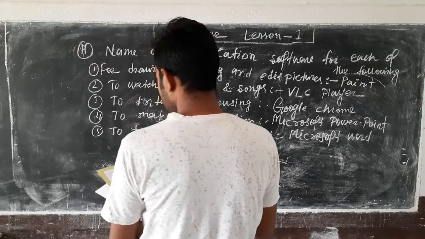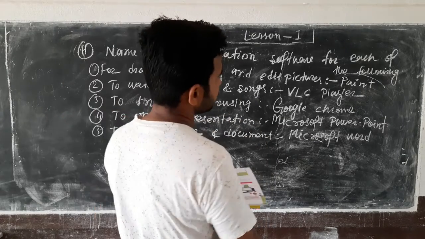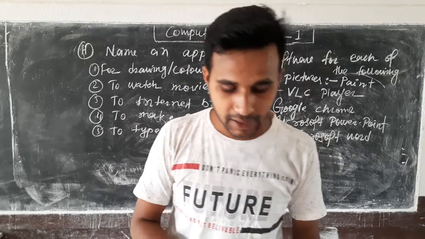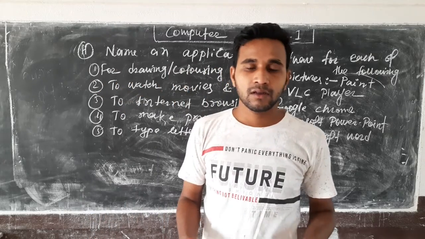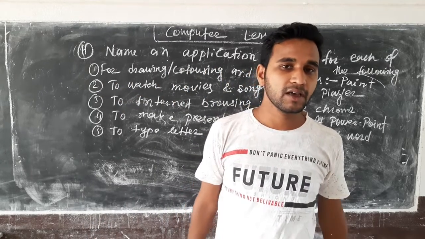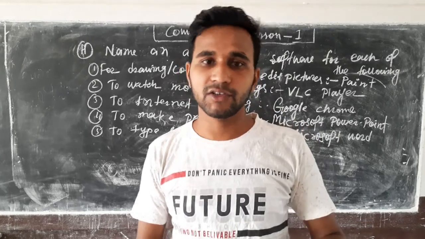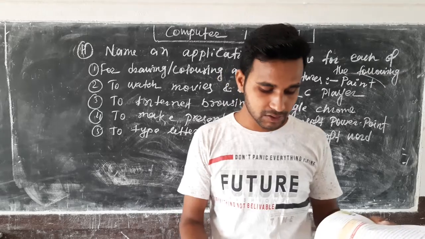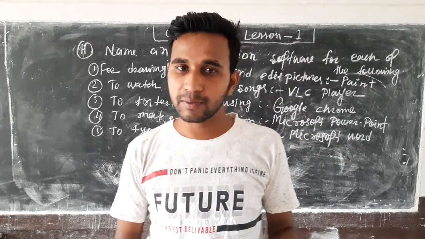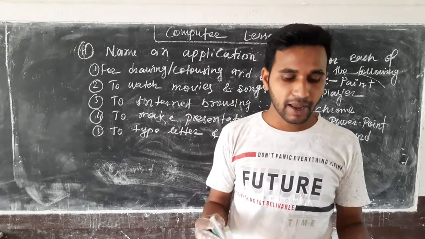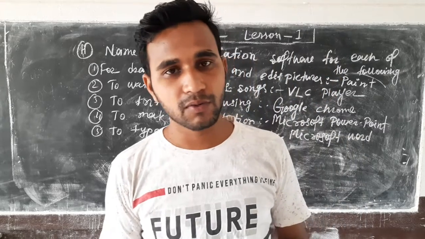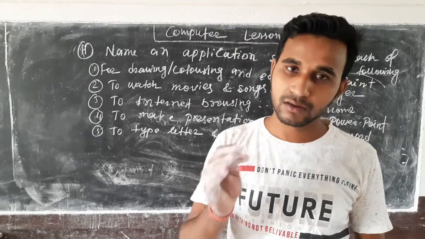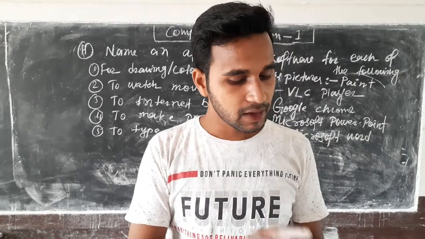So this is your last topic. Our lesson 1 is completed. Again, I am repeating: our first lesson has to be completed with the theoretical exercise questions. The first question was tick the correct answer. We have to complete this one. Second, write yes or no for each of the following. We can already complete it. Fill in the blanks. We all have to complete it.